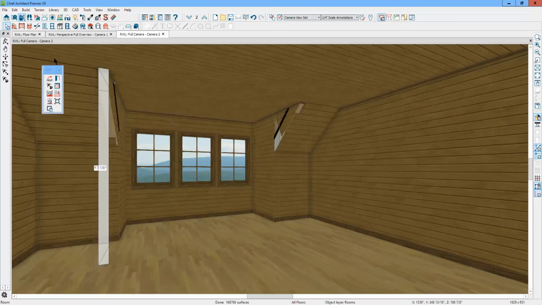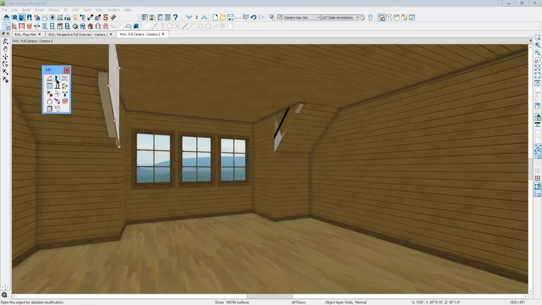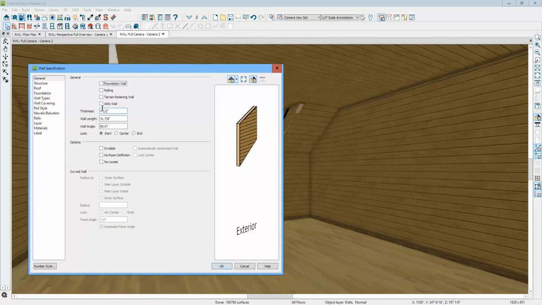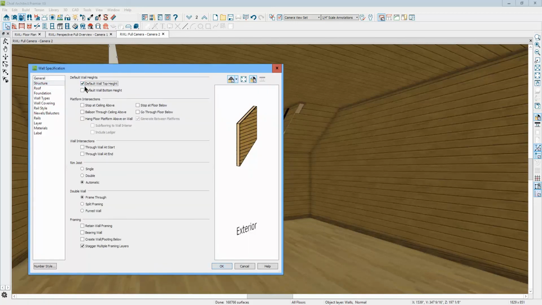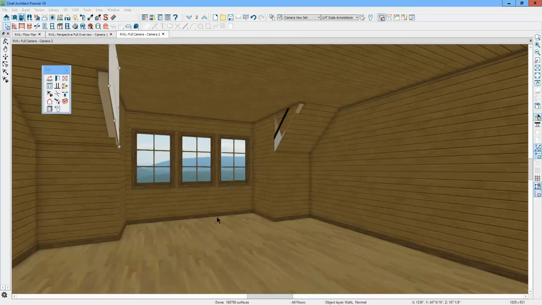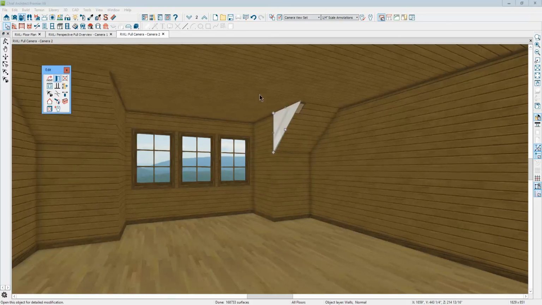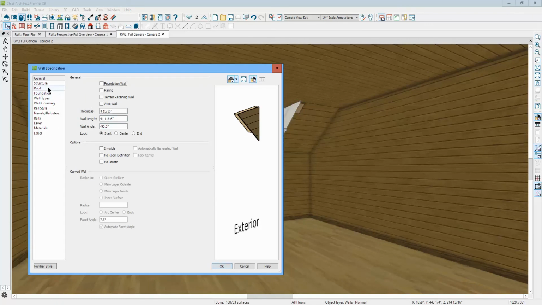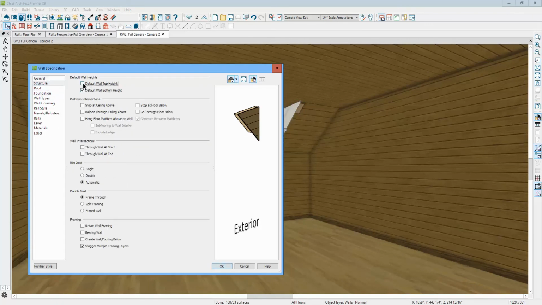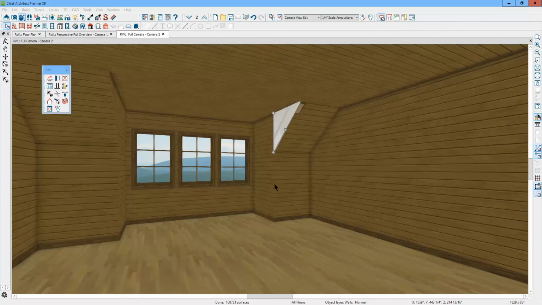I'm going to try something here and just open the dialog box of that wall and go over to the structure tab and just make those checks again and see if the software won't straighten it out. Sometimes it works. Okay, it did work. Good. And try it on this side. See, once you manually reshape a wall, it won't automatically reshape itself unless you do this. Maybe we can live happily ever after with this thing now.